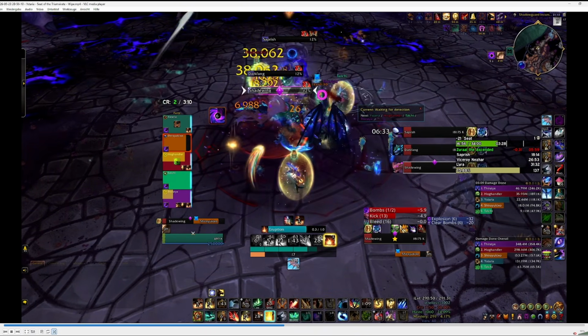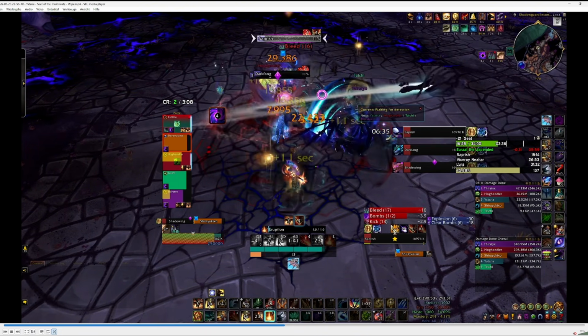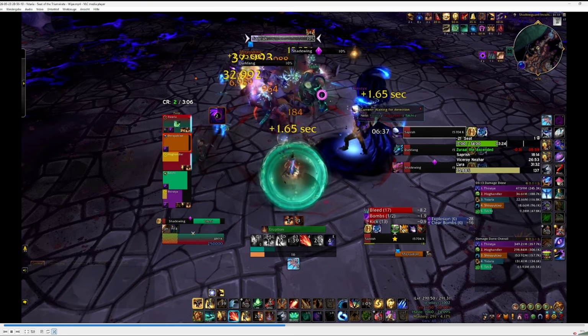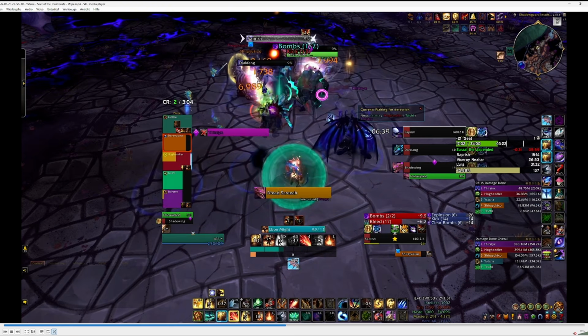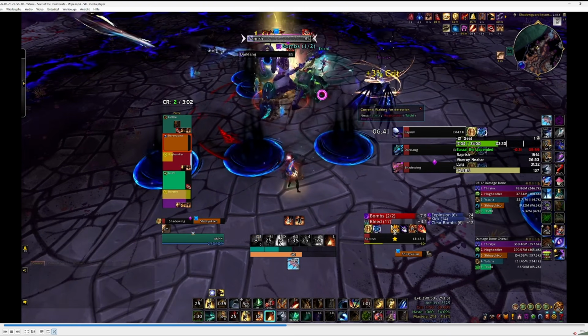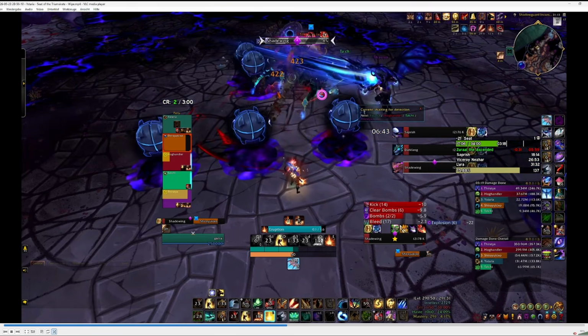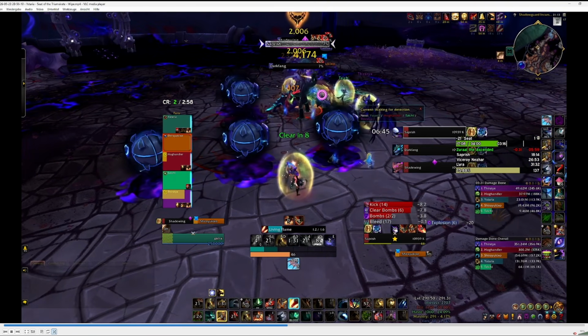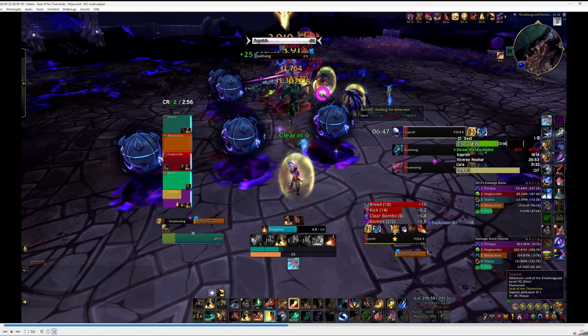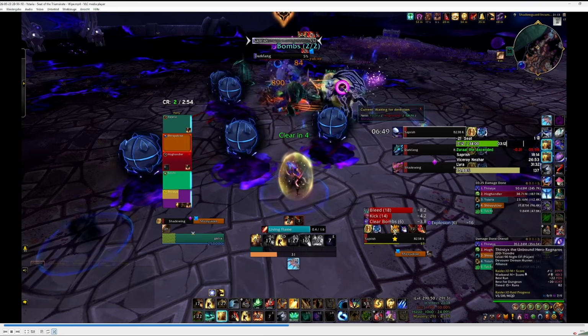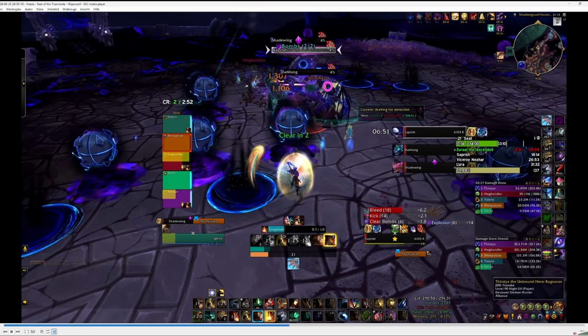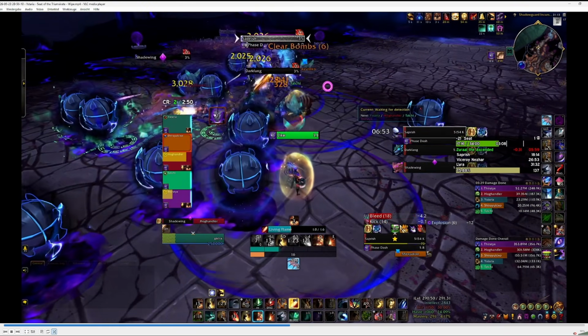Like the woman telling me big AoE or kick add or use defensive or stuff like that, because I prefer to have all of that covered via audio so that I can actually focus on my character and my rotation with visuals, like seeing my buff tracking and stuff like that. So I prefer it this way. This is how I'm used to doing it.